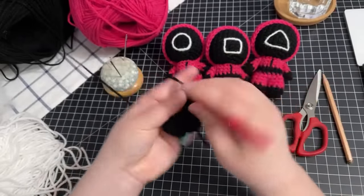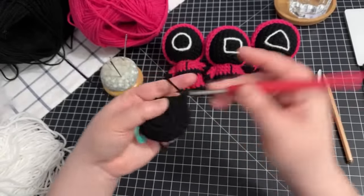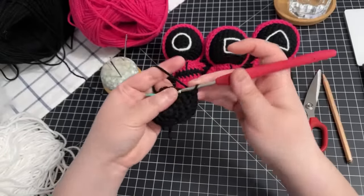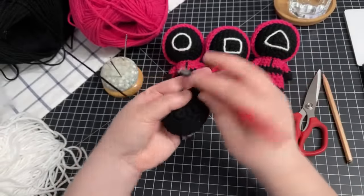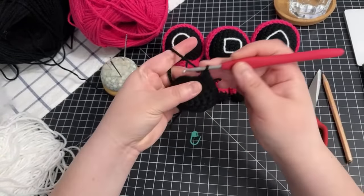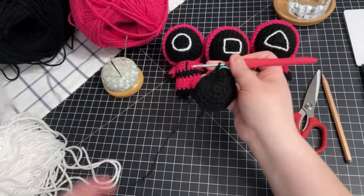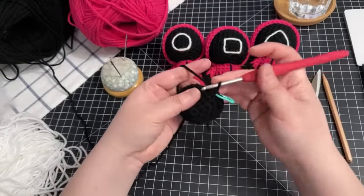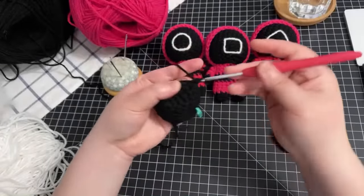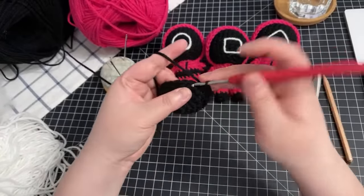So this is round 5, single crochet around. Yes, round 1 is you make 6 single crochet in the magic ring, and round 2 is you will increase around, so you will have 12 stitches. Round 3, take your time, you'll be using a bigger hook. Round 3 is single crochet and increase around. And round 4 is 2 single crochet and increase around. And right now I'm at round 5. You just need to crochet around.